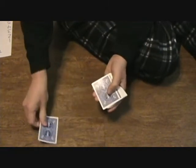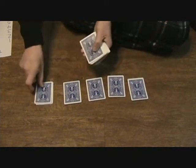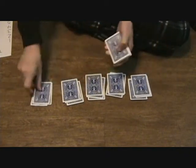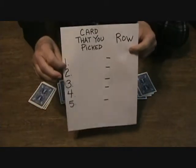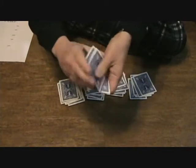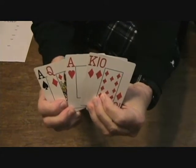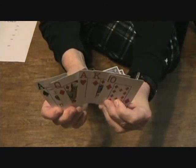Now here's what I'm going to do. To start the trick, I'm going to lay down five cards — one, two, three, four, and five. Then I'm going to put four more cards on each pile. Doesn't matter which way I do it, I'm just going to put them randomly here. Now get that piece of paper and concentrate on number one, your very first choice, from this pile over here. There's no way I could know any of these cards. I'm going to show you all five cards — pick one and write it down as your first choice.